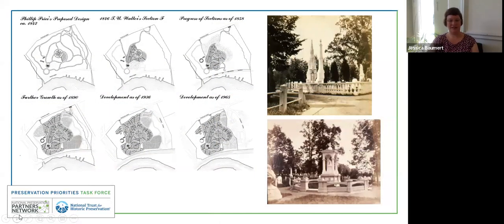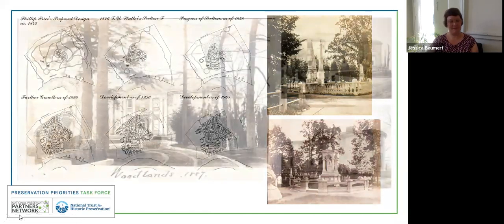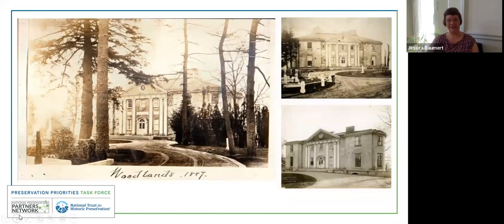The core 90 acres of the estate was repurposed as a rural cemetery in 1840, and the cemetery with its meandering pathways and ostentatious monuments developed around the federal era mansion. Next slide. The mansion became cemetery offices and was also used as a chapel and for viewings prior to burials. These 19th century views of the building show the north facade, which was part of this construction project we're going to be getting into more detail talking about. Next slide.